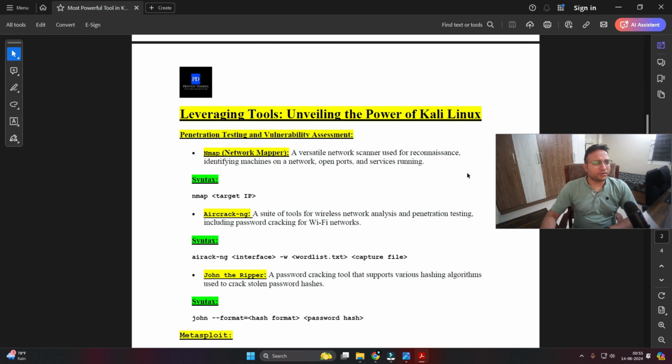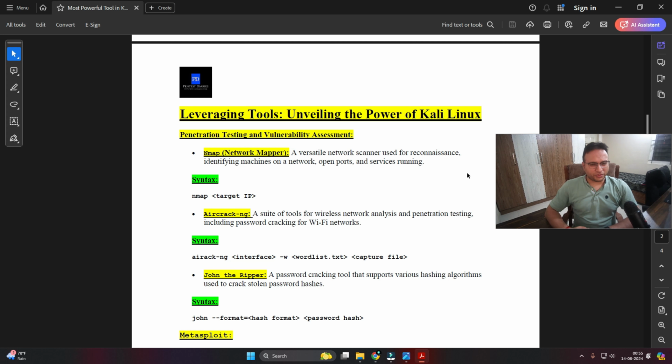Going further with that, if we talk about penetration testing and vulnerability assessment, the first thing to tell is that there is a difference between a penetration test and a vulnerability assessment. In VA, we just scan and get the result, and that comes under the category of vulnerability assessment. But penetration testing is the enhanced version of VA. Whatever output we get, we try to go deeper into it and exploit it. That is the main purpose of penetration testing. So penetration testing is ahead of vulnerability assessment.